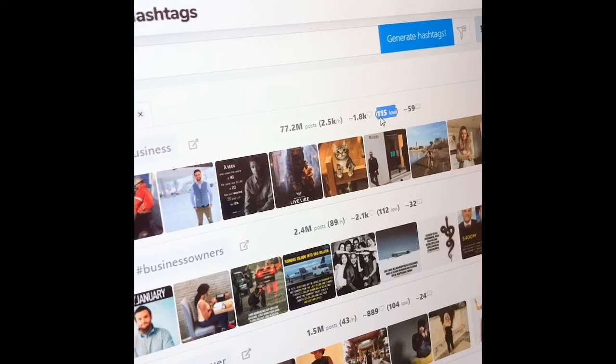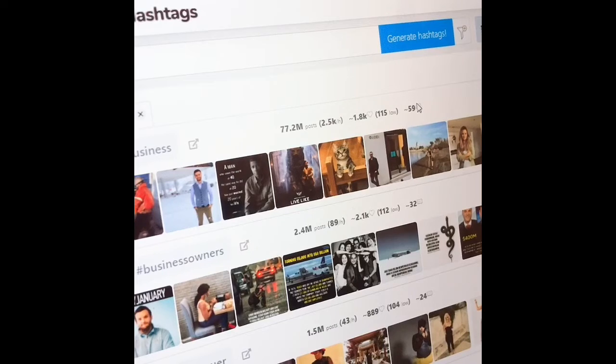This is a very important number here because this determines whether you're going to be ranked for this specific hashtag or not. If your average for likes is 100 or 150, there is a good chance that you will be able to rank on first 9 posts for this hashtag. So make sure when you're choosing the hashtag, you're looking at this number carefully.